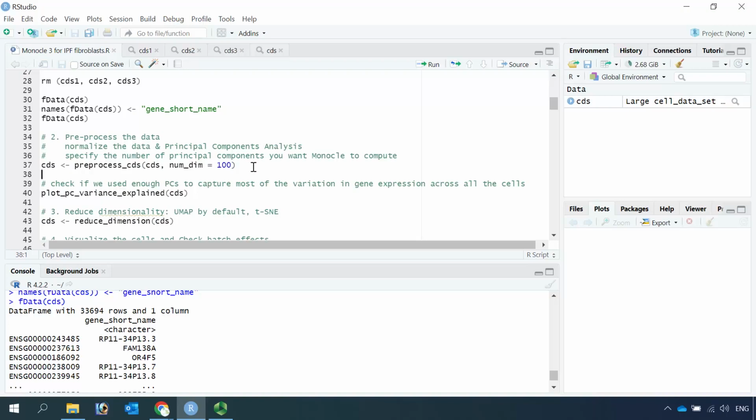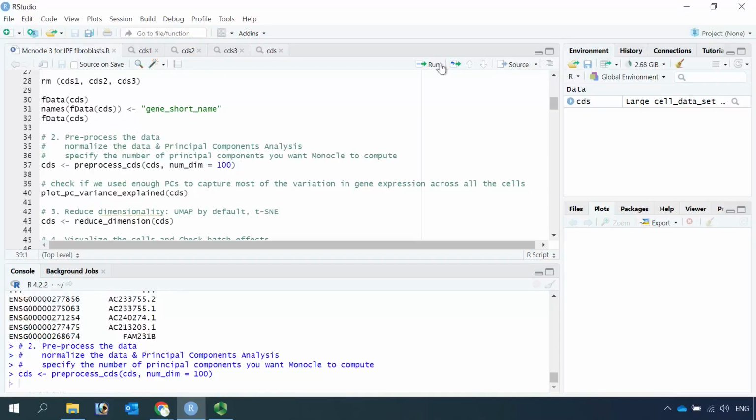You can check later to see if you actually used enough PCs for your analysis. But if you increase the PCs, it takes longer for the computer to run the analysis. So let's do the pre-process step, and we use 100 PCs. We can run this step.